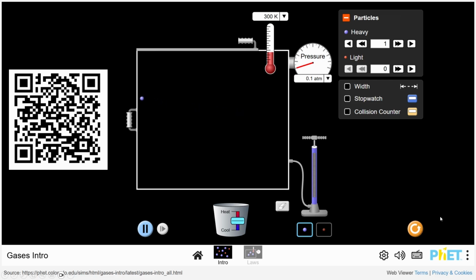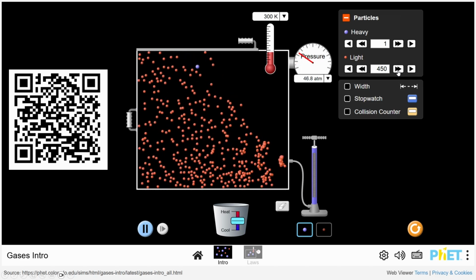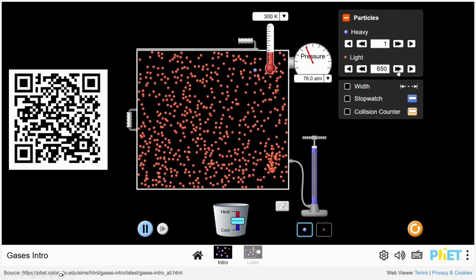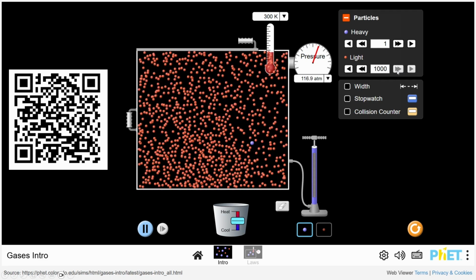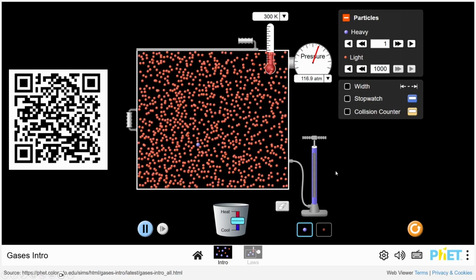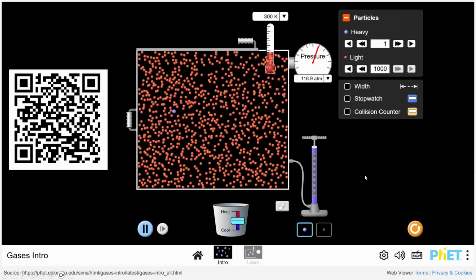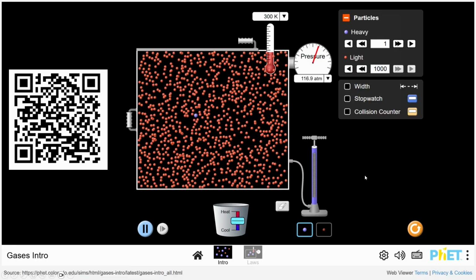Now what's interesting is what happens if you add a lot of light particles in here. So if you add a few, they all just keep bouncing around. Okay, now that I've added a bunch, what I want you to look at is just the blue particle as it moves around. So if you weren't able to see these red dots, or you imagine they were a lot smaller, if you only could see the motion of this blue dot, it would look like it's just moving around randomly in this environment.